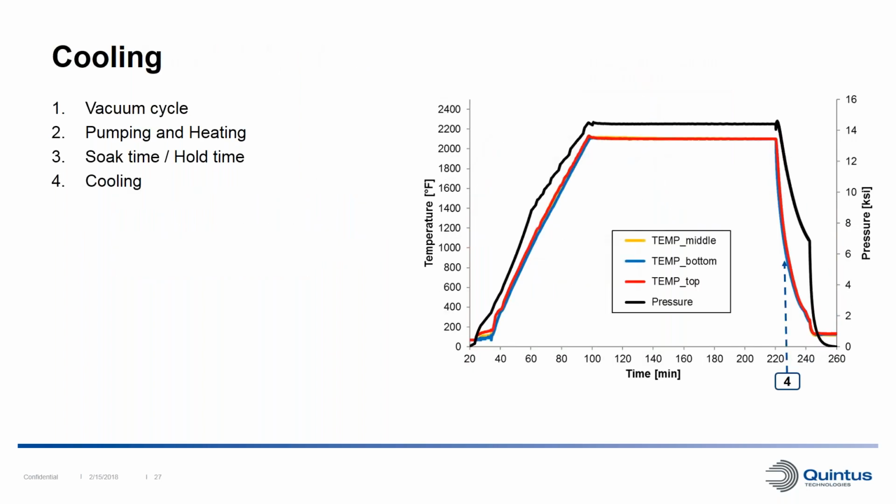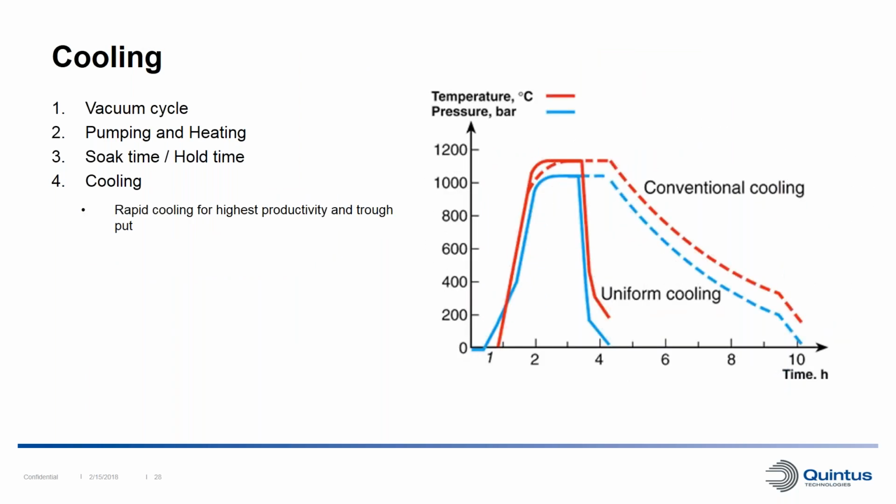After the soak time, we have the cooling step, where we cool down the system, the parts being processed and the furnace. During the cooling step, it's normally desirable to have as high a cooling rate as possible, because this saves time during the cycle, which gives you more productivity, so you can have a larger throughput of parts for a given size of HIP. Historically, the HIP units were naturally cooled, so you would turn off the furnace and let the system cool down by itself, and that could take quite a long time.